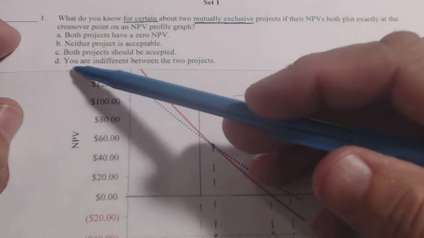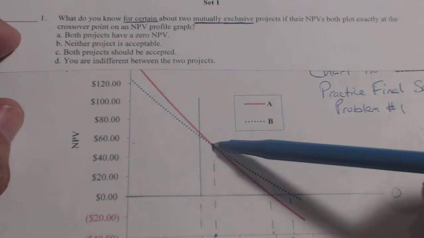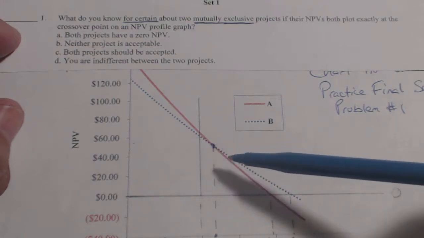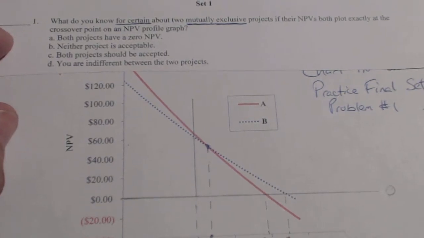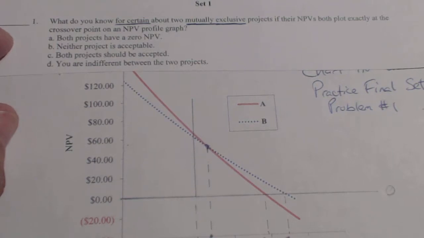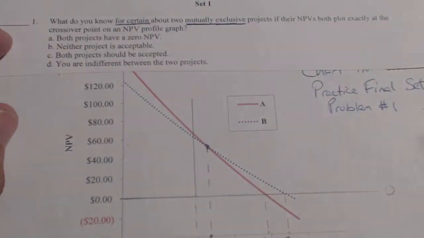And then lastly, you are indifferent between the two projects. Well, if you're evaluating them through net present value, which remember, out of all the different ways you can do it, payback period, internal rate of return, different ways, the profitability index, net present value is the best way to evaluate whether you should accept a project. It's better than IRR, the internal rate of return. Those are the two best, but net present value is the best way to select it. So in this case, it says you are indifferent between the two projects.